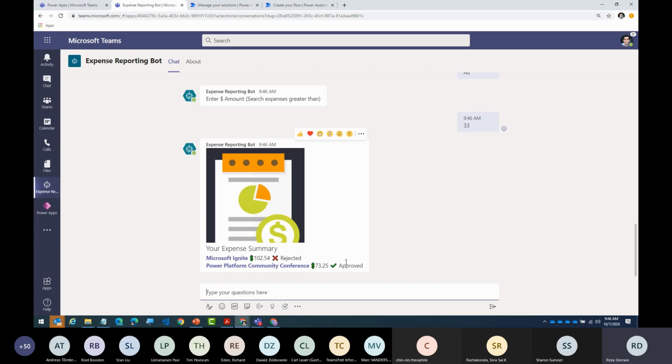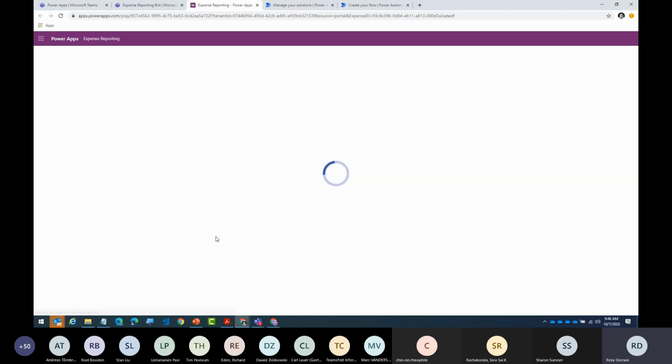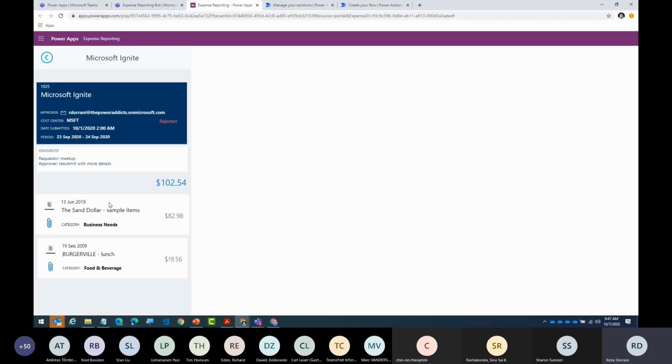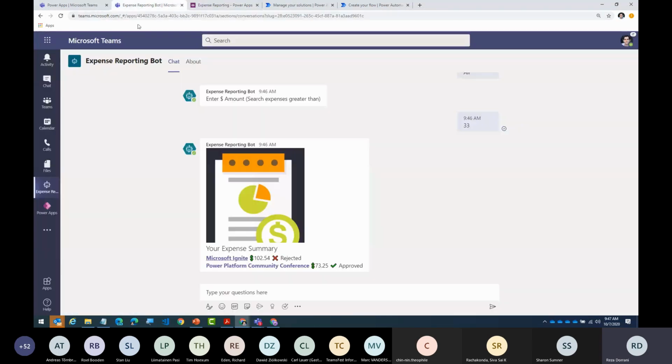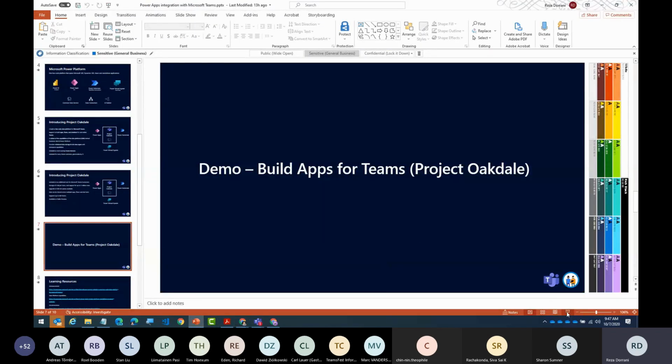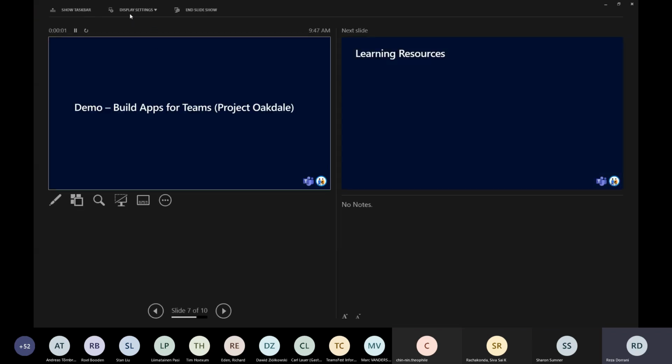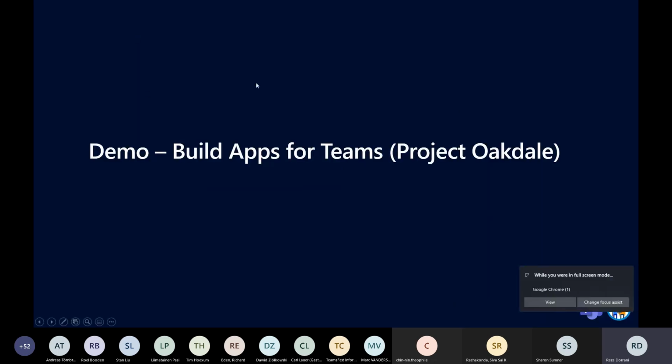And remember, I said deep linking. If I click on this, it will directly open the item in Teams if everything goes through well, and take me straight to that item in Teams. There you go. Boom. This is one of my demos in an upcoming session. So if you would like to see this, sign up. All right, so this is it. You can build bots, you can build flows, you can build apps. You can do everything right here for Project Oakdale, everything in the context of course, our lovely friend, Microsoft Teams.